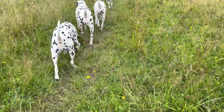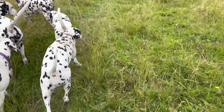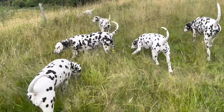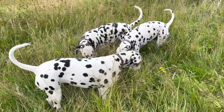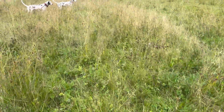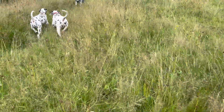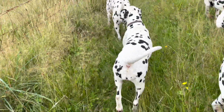And with Dalmatians, hearing tests, nobody has isolated which genes are responsible for hearing. Not hearing tests, like the results, so whether they're full hearing, unilateral or deaf. So until those results are out, then it's going to be like a guessing game to breed away from that. Because full hearing parents can and do produce unilateral and deaf puppies, because there hasn't been the full research into which genes are responsible for the hearing results.